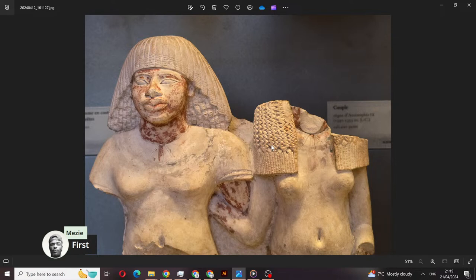Bear in mind, Amenhotep III is one of the greatest pharaohs in Kemetic history. Him and T, that literally is the greatest husband and wife pairing in Kemetic history. Without any shadow of a doubt, Queen T and Amenhotep III, that was a golden age. Just everything went right for Kemet under their rule. He's called the Magnificent. Why would you tuck away one of the most detailed statues of him to the side? I'm not calling out conspiracy theory here, but I just think it didn't make logical sense to me.